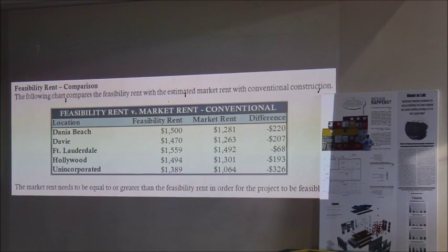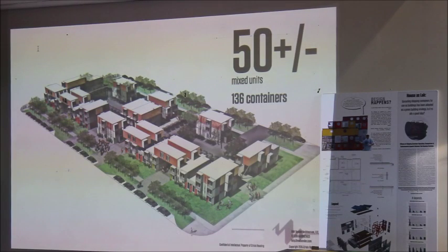If I want to do that project that I showed you, let's just take a look at it. So something like this. If I want to do a project like this, I have to begin probably 6 months ahead of time buying containers, right? And stockpiling them. And since the plan is already known, probably beginning the modifications, getting them ready, right? So that when the time comes on the construction site, they can be put into place. Where do they have to come from? Well, depending on where the site is, in this case in Broward County, they'll probably come from Port Everglades.